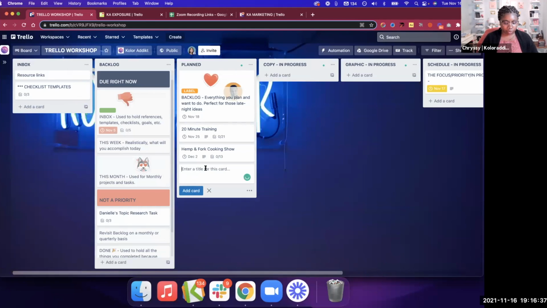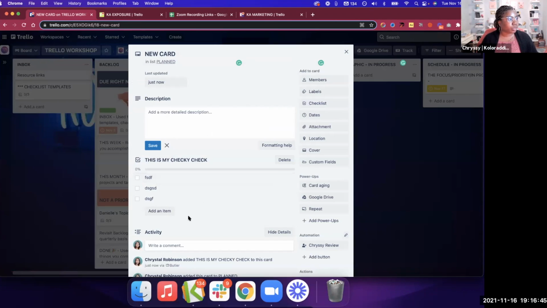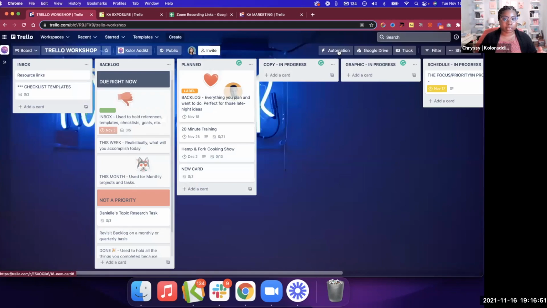And let's just add a new card. And if we set that up right, we should see the checklist has been added. So you can do that. And if you want to set it up where it looks for a specific card, you're going to use that filter. Let me hop back in here real quick so you guys can see that, because that's actually very important.